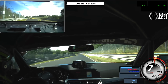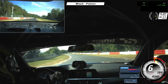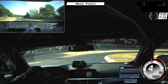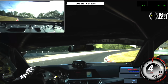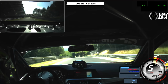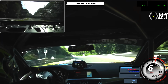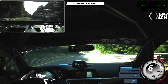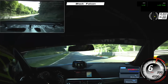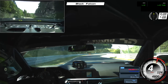As we head into Schwedenkreuz, this is always quite a fearsome corner as you go over the crest, very high speed, and then a big braking zone, looking for the curb on the left when it ends, onto the brakes, into Arenberg for the first time. And then this section here, guys, this is quite a scary part of the track. In fact, for me, it's probably the scariest bit. Very fast, very bumpy. It does unsettle you a fair amount. So we're not wanting to do anything too silly. Can take it nice and easy through here on the first lap, 200 kph, so still fairly quick, but there's definitely a lot of pace to be found.